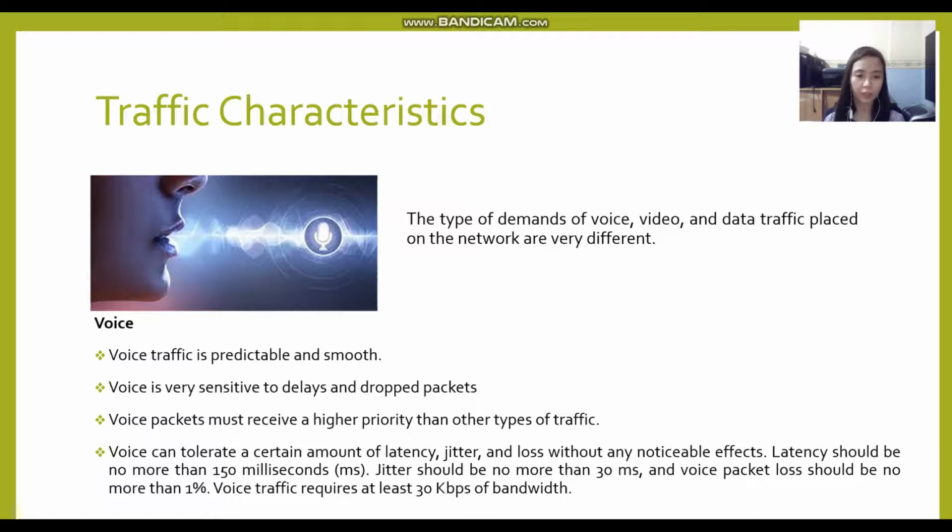Voice can tolerate a certain amount of latency, jitter, and loss without noticeable effects. Latency should be no more than 150 milliseconds, jitter no more than 30 milliseconds, and voice packet loss not more than 1%. Voice traffic requires at least 30 kbps of bandwidth.